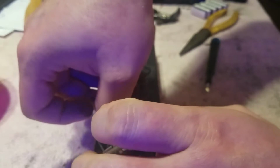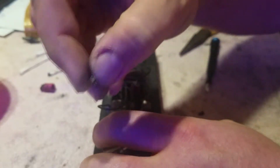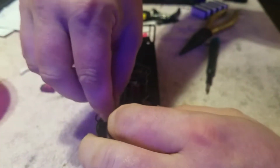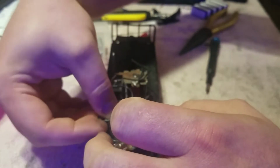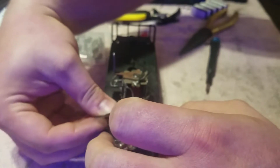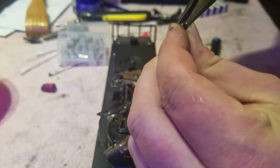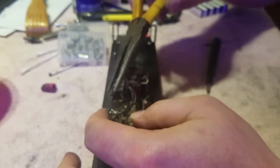Gotta be careful bending these wires around. And make sure you put this screw with the little plastic part on it. It goes on the one with the contact over here. It's an isolator. Sometimes it helps to have a pair of needle nose pliers to help get the screws and things back into position.